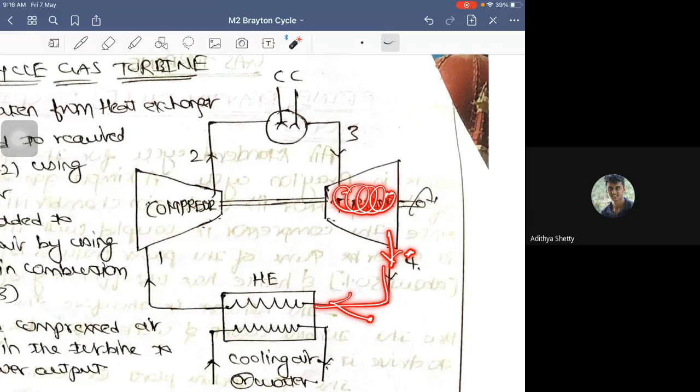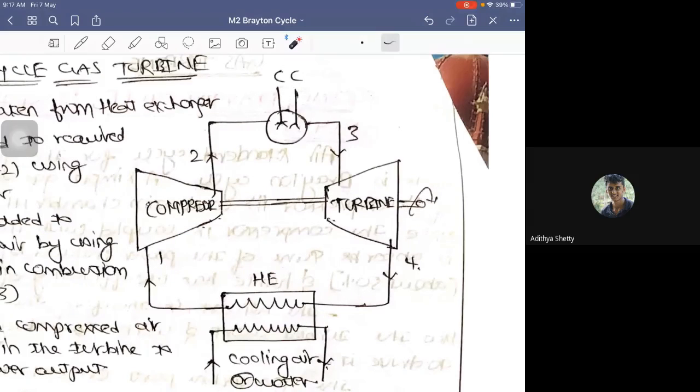So in the open cycle gas turbine, what we used to do? We used to let the outlet of the turbine go to the atmosphere. Whereas in the closed cycle gas turbine, we get it back to the heat exchanger. So in the heat exchanger, what happens? This high pressure gas would have a little bit of temperature, not so high as compared to state 3, but definitely some temperature, which would be brought down to a normal temperature so that you can compress it again from state 1. So we are bringing the state of the fluid back to state 1 so that it can be compressed, using a heat exchanger.